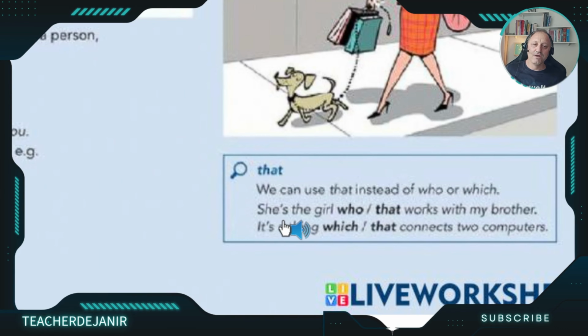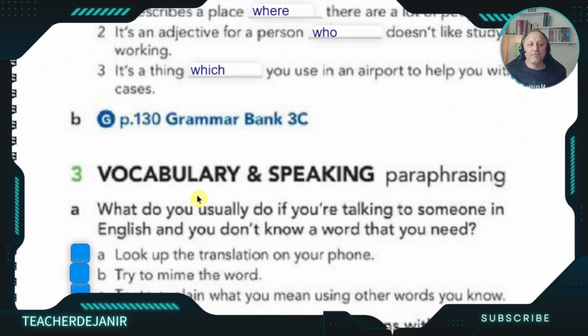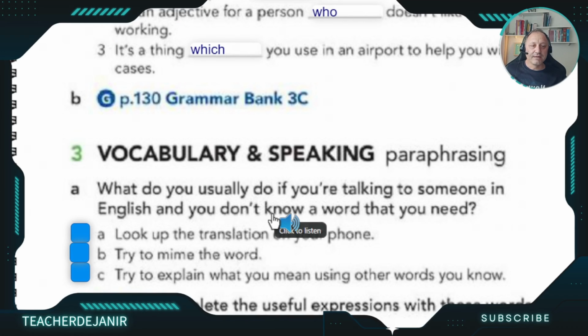For example, she is the girl who or that works with my brother, or it's a thing which or that connects two computers.